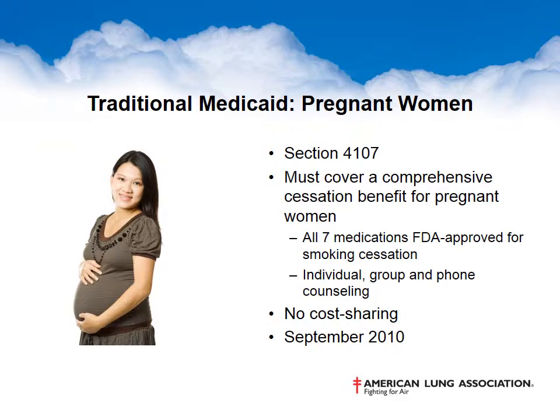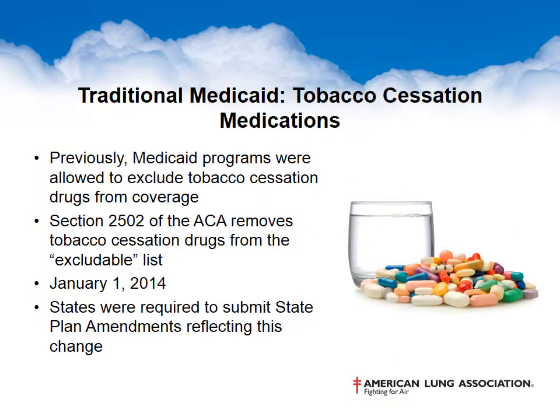These treatments include all 7 medications that are FDA approved for smoking cessation and individual, group, and phone counseling. So those are all the treatments that are known to be effective for smoking cessation. And these are all required to be covered for all pregnant women in Medicaid, regardless of whether they're in the fee-for-service plan or the managed care. Everyone is supposed to get this benefit as a pregnant woman on Medicaid.